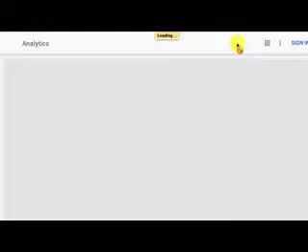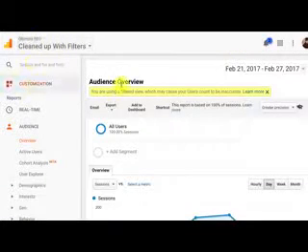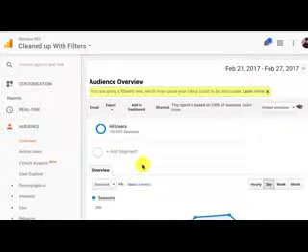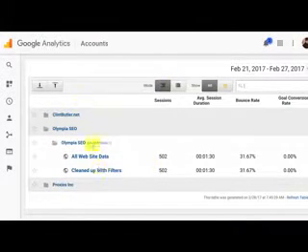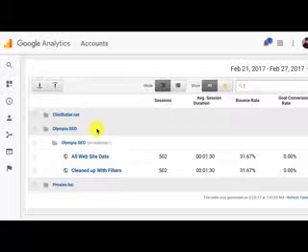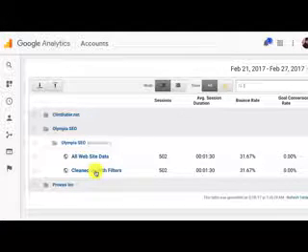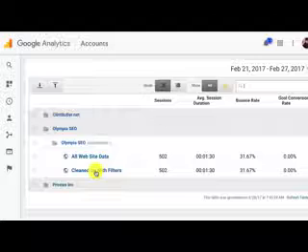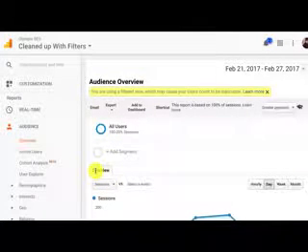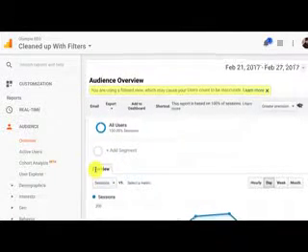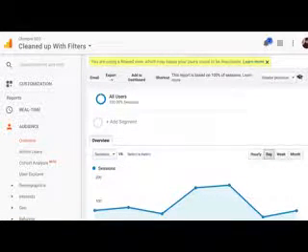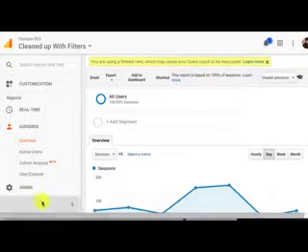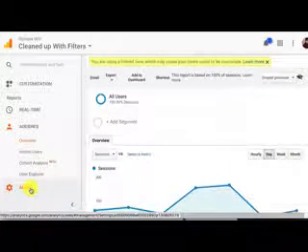Now you're going to be brought to a typical view, and if you have a default view set up like I do, it'll come into your view, or if it's the only one. If it's not the only one, you're going to get a bunch of them like this, and you just select the one you want. In this case, we're going to be working with this one here, so I'm going to click on it. Now what you have to do is scroll down to the bottom of the screen, and I have to change the shape here of this in order for you to see it, and you're going to see the admin button right here. Click on that.